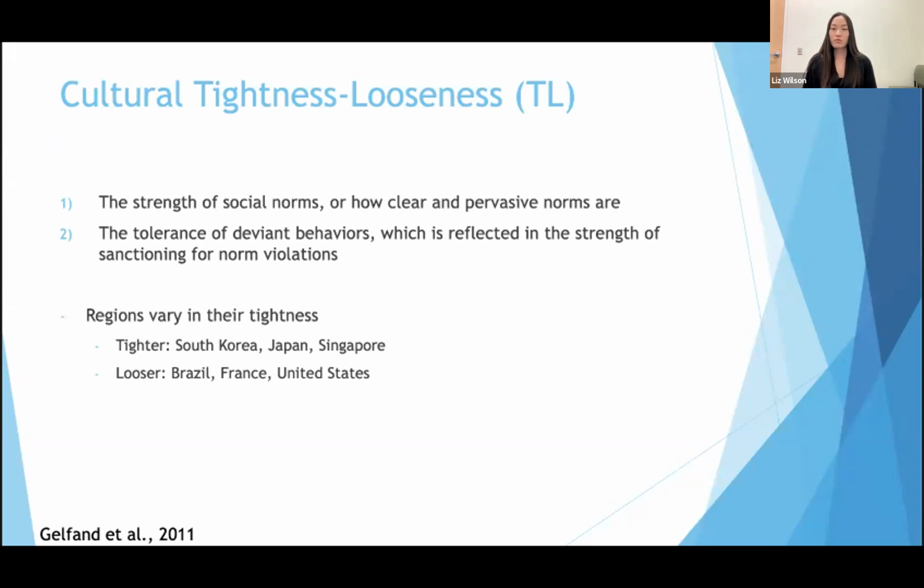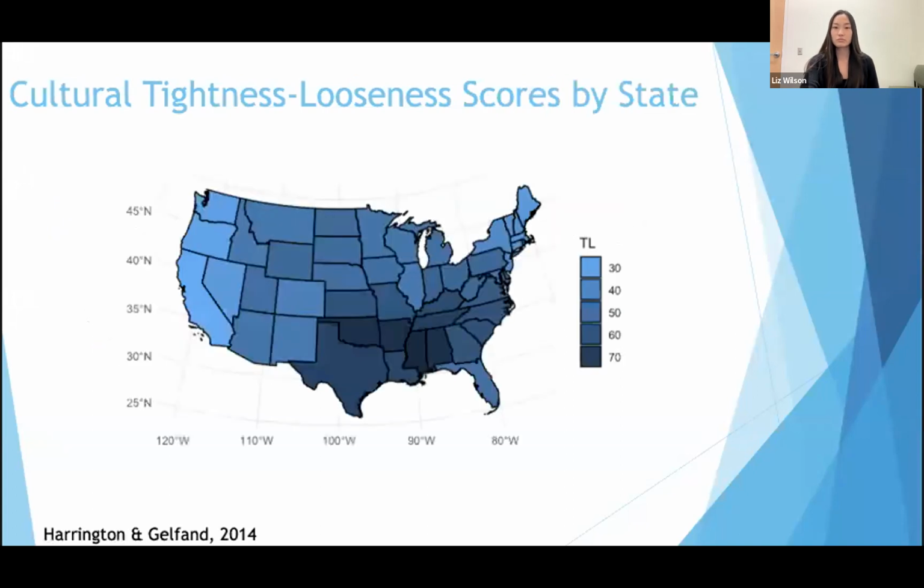Cultural psychologists have found a great deal of regional variation in cultural TL, with countries like South Korea, Japan, and Singapore being relatively tight, and regions like Brazil, France, and the United States being relatively loose. Variation in cultural tightness has also been found at smaller units of analysis, such as the state level of the United States.